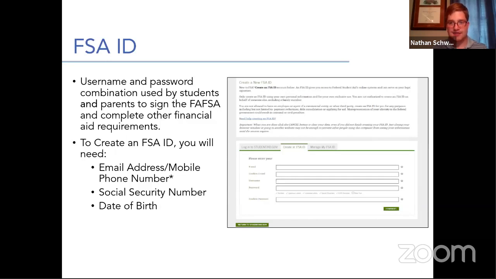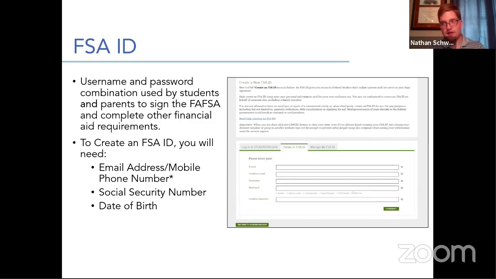To create an FSA ID, you'll just go to, I don't have the link on here, fsaid.ed.gov, and you'll need to provide your email address, mobile phone number, social security number, and date of birth. For students, we highly recommend that you use your personal email address instead of your school email address, because you will not have access to your school email after you graduate.